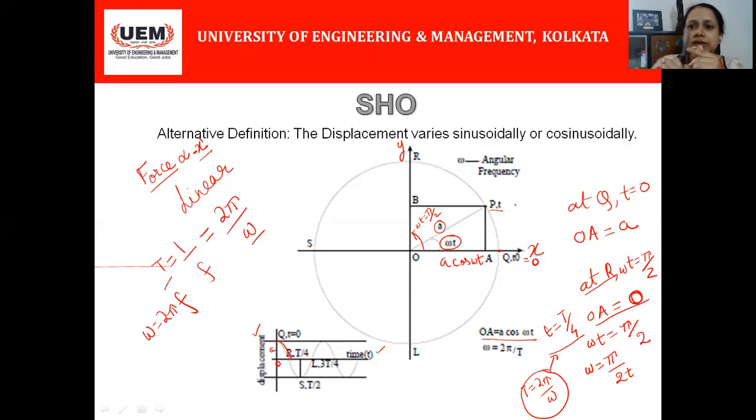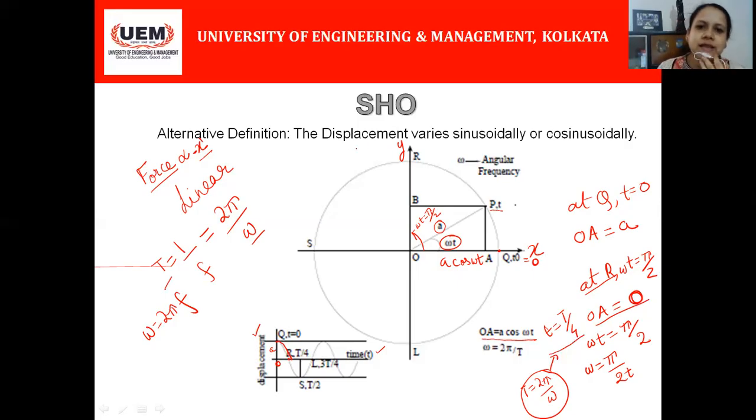So what is happening is our particle is beginning its journey from one of the extreme positions. Okay, and from one of the extreme positions, it is moving to the equilibrium position when it is moving to position R, and the time required to move from the extreme position to the equilibrium position is 1/4 the time period.